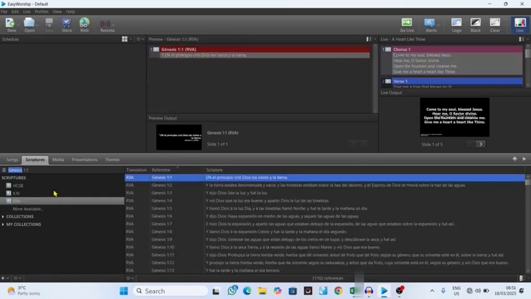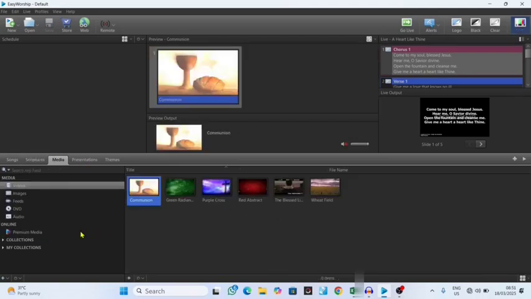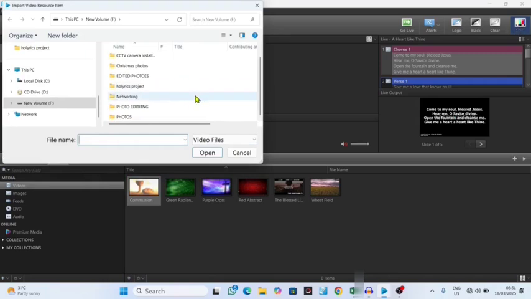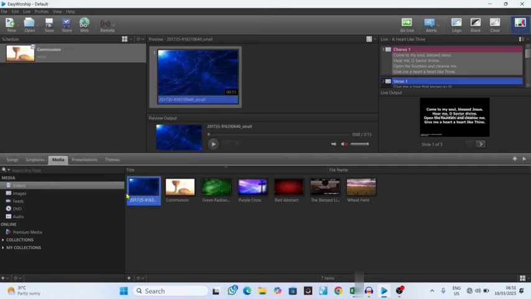It has a store, and it also comes with different Bibles, KJV and other Bibles, and I think you can also download and import others. It also comes with different media, but you can also import other media from your file explorer. As you can see, this one was just imported. You can click on this plus sign, go to your file explorer, and search for whatever you want to import into Holyrics. For example, let me choose here. I can import this. You can see that it's also already imported.